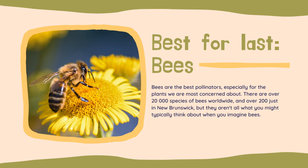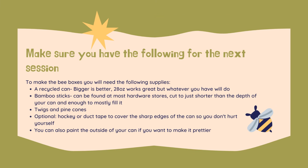Over 90% of these bees are solitary, meaning that they don't live in colonies or hives. They hatch from a single egg and grow up alone, and they only really interact with other bees for mating purposes. Many solitary bees are stingless, or they'll only sting if they're trapped and squeezed, making them safe to invite into your yard. These boxes will provide a nesting habitat for these bees. These will specifically be helping out mason bees, but other native bees have very similar nesting habits and will benefit just as much. So that's all the information I have for you today.